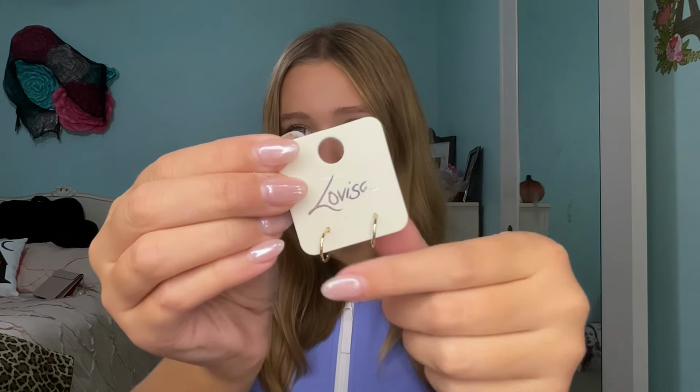And then at the earring place, whatever, that I've never heard of before in my entire life, I got these earrings because I recently got my ears pierced like 2 weeks ago? I think like 10 days ago. It's been just barely over a week, but I'm already picking out earrings and I really like these tiny gold hoops. So yeah. And that was my haul for today.